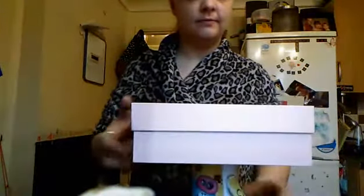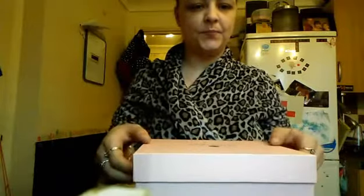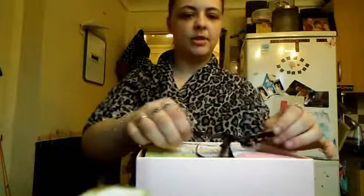So, taking the lid off. If I try and... no, that's not going to work. So we'll try this one. There we are. So the lid is off. As you see, I'm in my kitchen again.